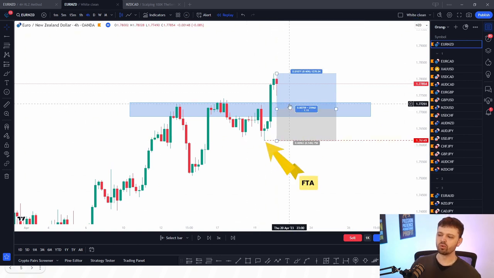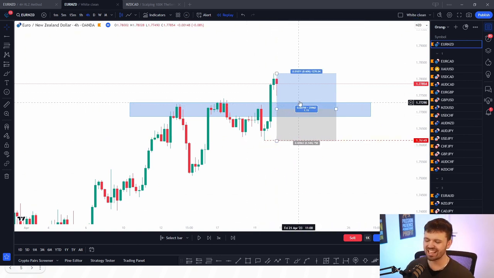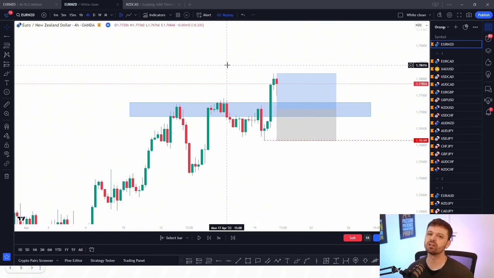Now the risk to reward of this trade is not great. It's 1.11, and with the win rate of this system being around 50%, I would say you would want to look for trades that are closer to 2R or higher. So the risk to reward of this trade is not really favorable.